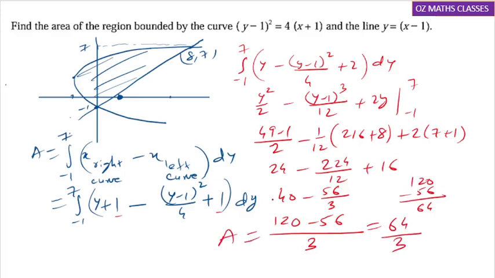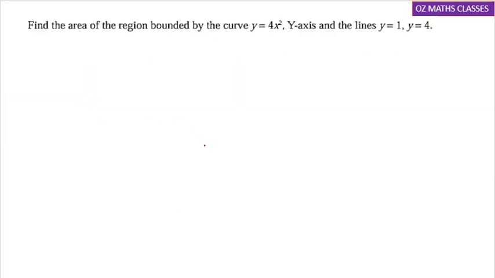Okay. So directly you can also take the limit. No need to break at the origin. If the origin is occurring in between the curve, directly you can take the region. So if you are taking the y coordinate as a limit, then take x right curve minus x left curve. And when you are taking the x coordinate as a limit, take y upper curve minus y lower curve. Remember this.